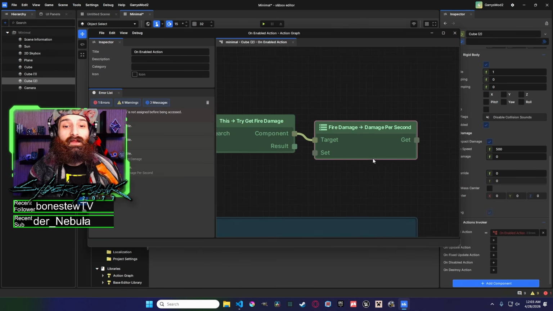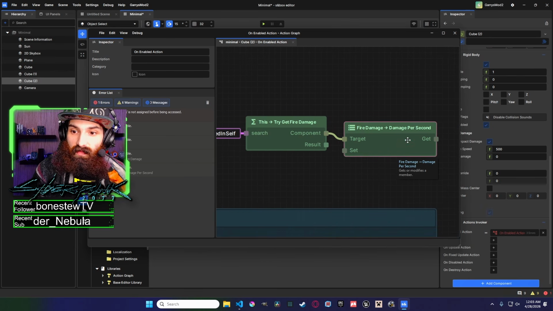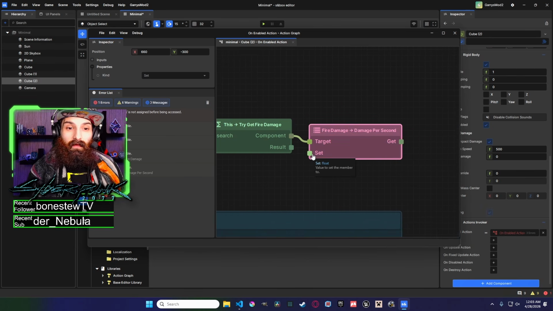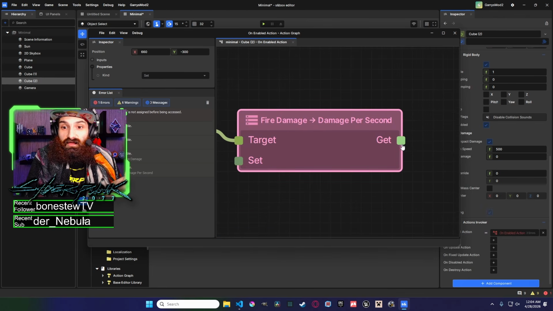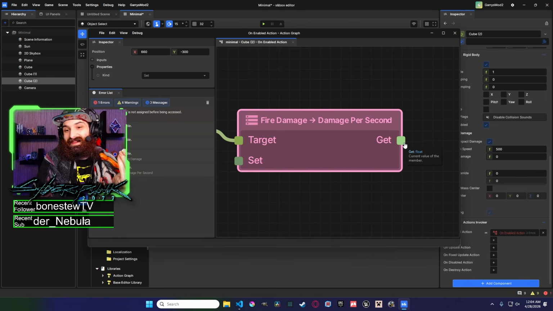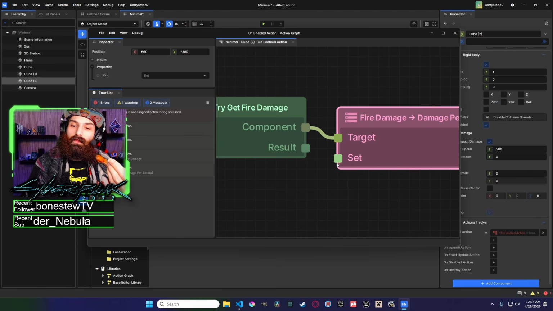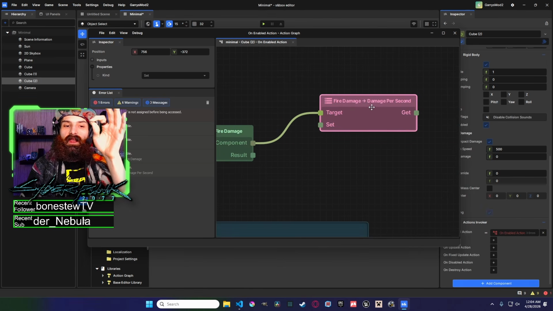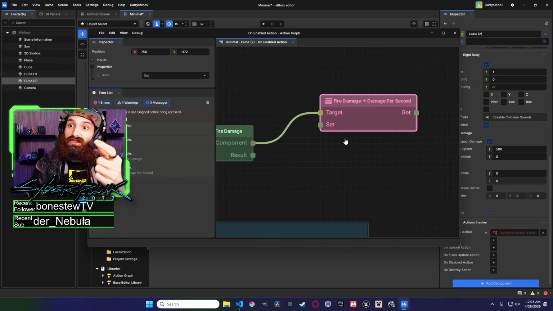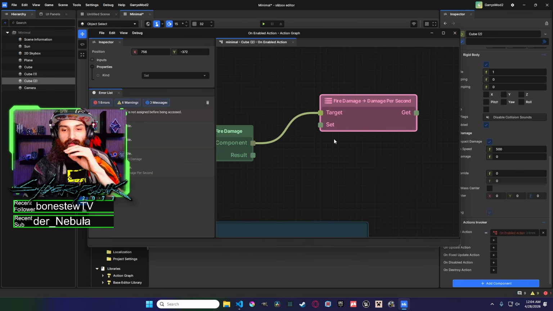You can get the damage per second on the fire damage. And then you can get it. So this is a variable. This is probably a float variable. Yeah, we can see, right? I've never checked this because I haven't used this, but I can see which one just by going over. Oh, that's a get. That's a float. Oh, that's a set. It's a float because it's a float variable. Whatever one variable is, it's the same type. You could have an array and a list, which is multiples, but that's not what we're talking about here.